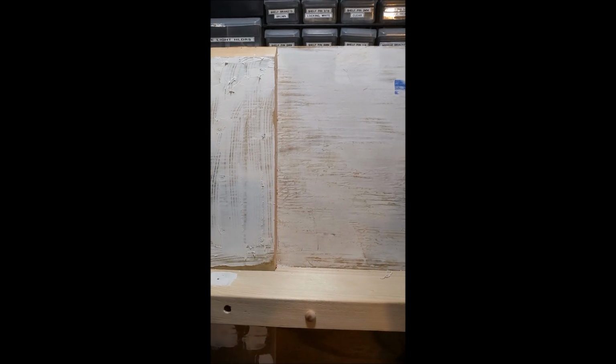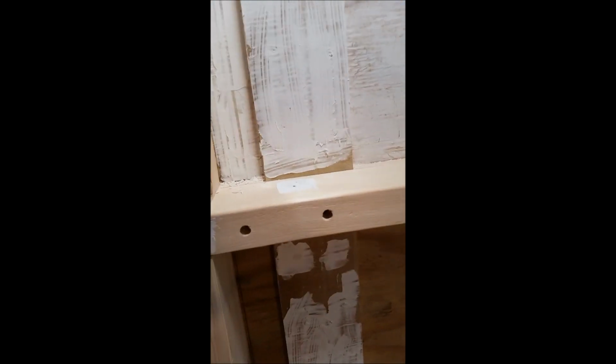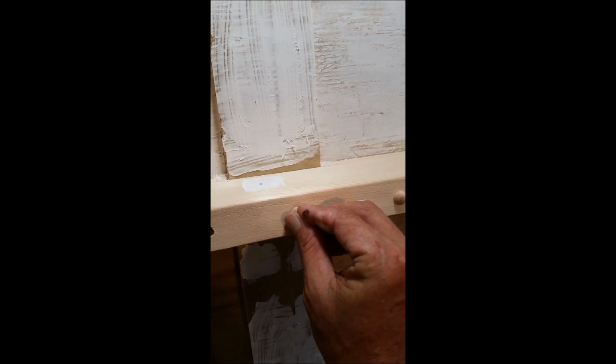Okay, so what I've done, I've taped up the corner so I know where the feet are going to be screwed in. But again, because of not getting the veneer plywood, this is real crappy plywood, so I wanted to even out some of the imperfections. So I've coated it with some plaster. And then I'm filling these holes with these little buttons. Bam, it's in there.